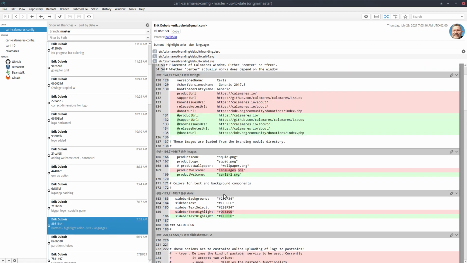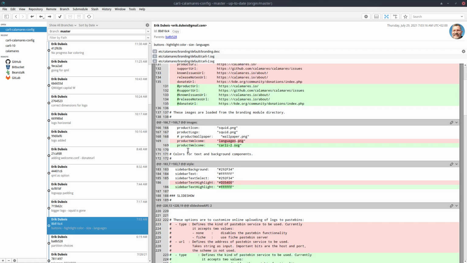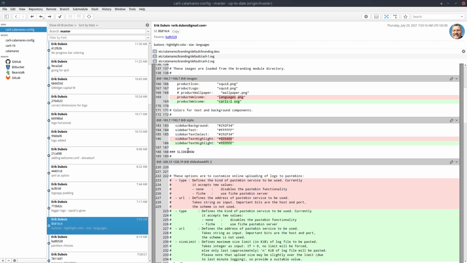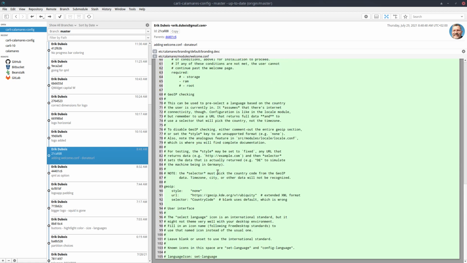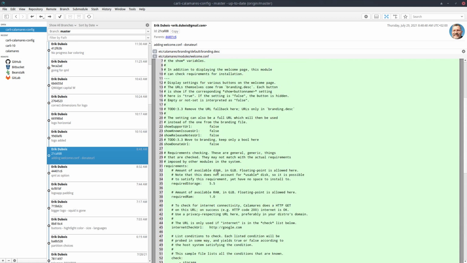buttons. Here we're getting rid of, I think, primarily these icons, but they're probably going to be, here it is, donate URL. This is it, show donate URL false.